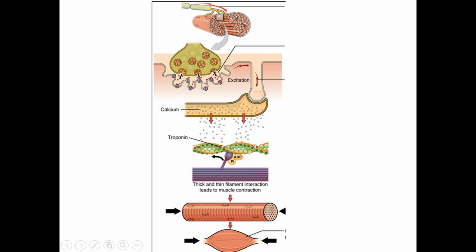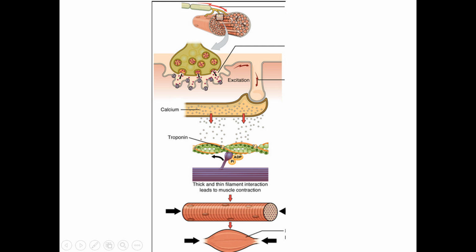An electrical signal from the brain or spinal cord, which we call an action potential, arrives through the motor neuron and goes to the connection between the nervous cell and the muscle cell. We call it the neuromuscular junction. In that junction, the neurotransmitter acetylcholine is released from the end of the neuron into the synaptic cleft between the two cells and binds on the muscle cell membrane, the sarcolemma. The electrical signal, the action potential, now spreads through the muscle cell membrane, goes down through the T-tubules to the sarcoplasmic reticulum and causes release of calcium from the sarcoplasmic reticulum.